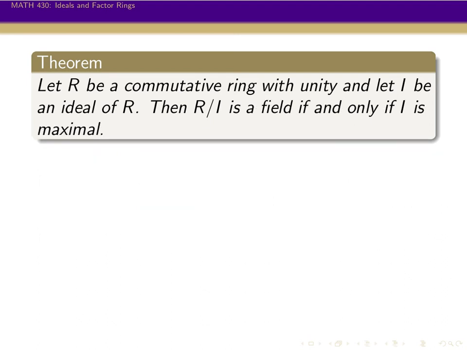Done. Okay, so then what does it mean to be maximal? What does that mean for the quotient ring if I is maximal? Well, more than just being an integral domain, it means that R mod I is a field. So it means that every non-zero element in the quotient ring is a unit, has a multiplicative inverse. Okay, and so remember, this is important that we're doing this with unity. And so I think in this one I'm going to start with I is maximal.